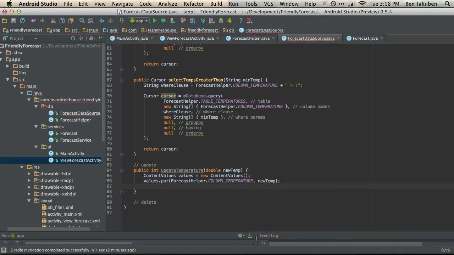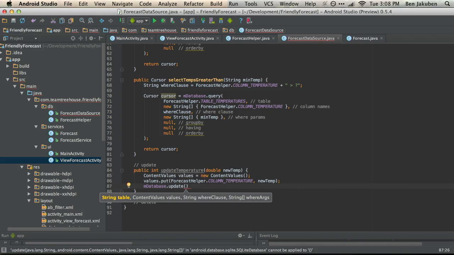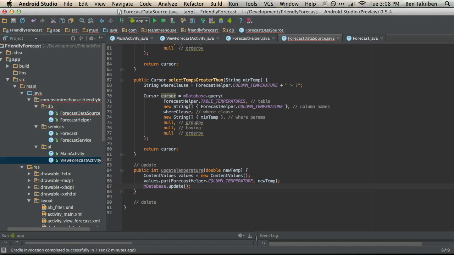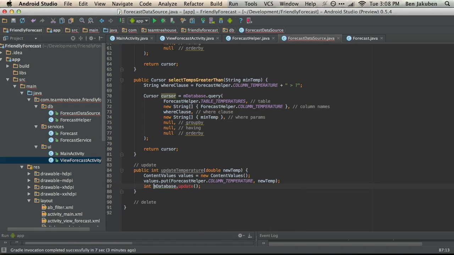And then from the database, we're going to call the update method. And this is similar to the other methods we're using, but like I mentioned, it returns an integer of rows updated. So let's set that equal there. We'll return rows updated, and then we'll fill in the blanks for this update method.